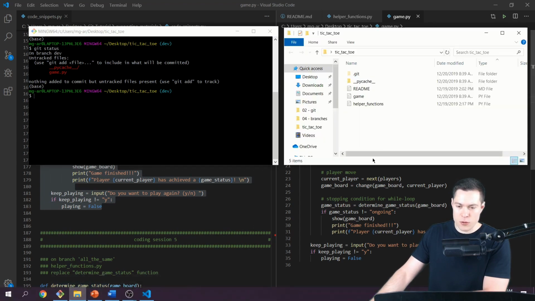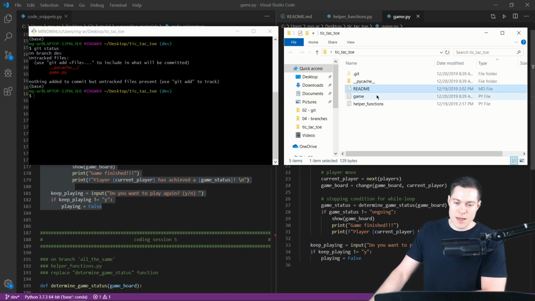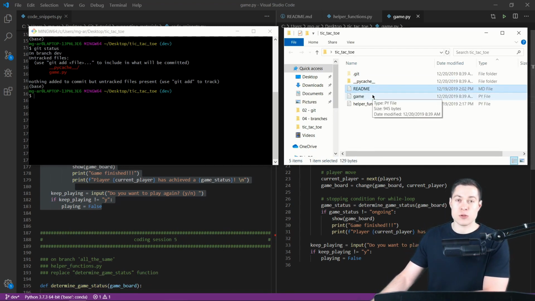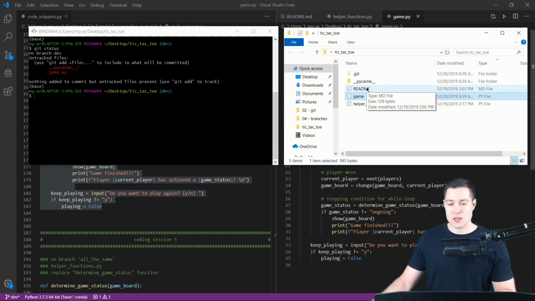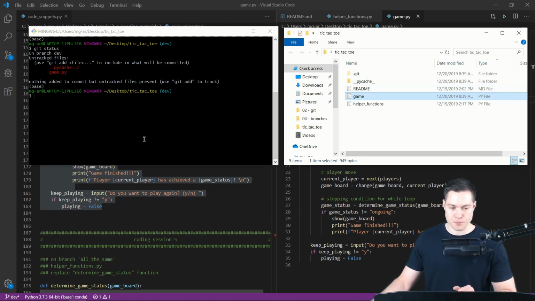And if we look at our folder, that's what it is, and this automatically got created when we ran the game.py file. And this machine generated folder is not really necessary for our project. So for that reason we would like Git to simply ignore that folder.